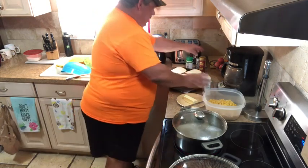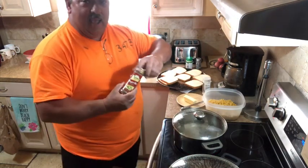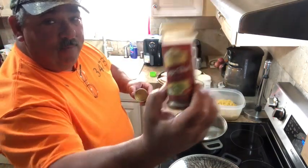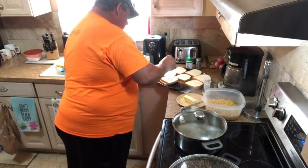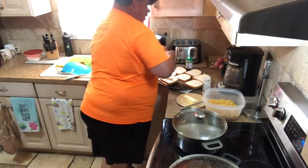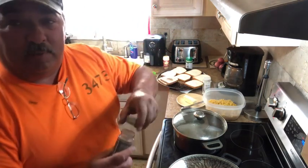Right? Then we're gonna reach over there in that cabinet, because some of y'all might have it, some of you might not. But we're gonna drop a little bit of this paprika on there. Boop, boop, boop. See that right there? Something like that right there. Okay? We're gonna get a little bit of some of this black pepper. Just a pinch, not too much.